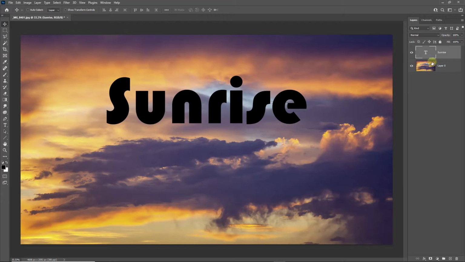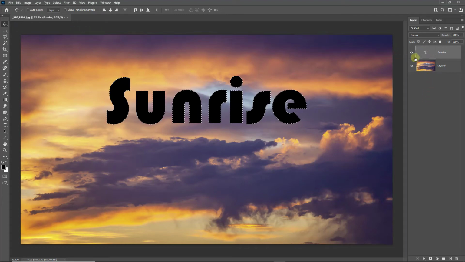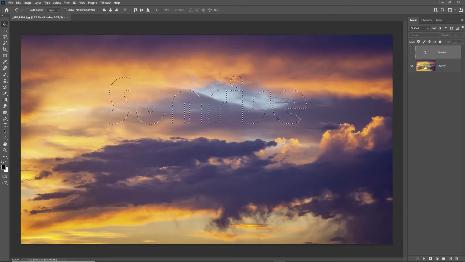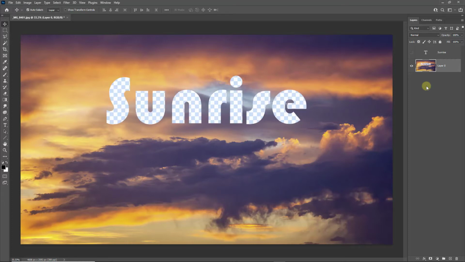Here's one idea. If you hold your control key and, with the move tool selected from the top of the toolbox, you click on your text, it's selected. Turn the text off and select the cloudscape. We can do a number of things with this selection. One of those is to hit Control X to cut it out. Now, if we go down to the bottom of the layers, we can bring up the effects.